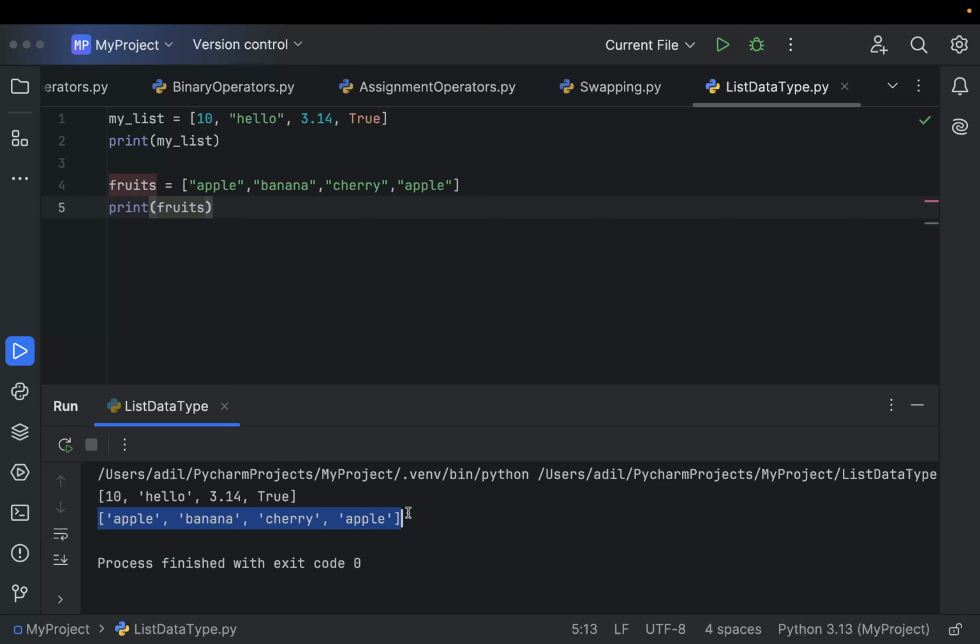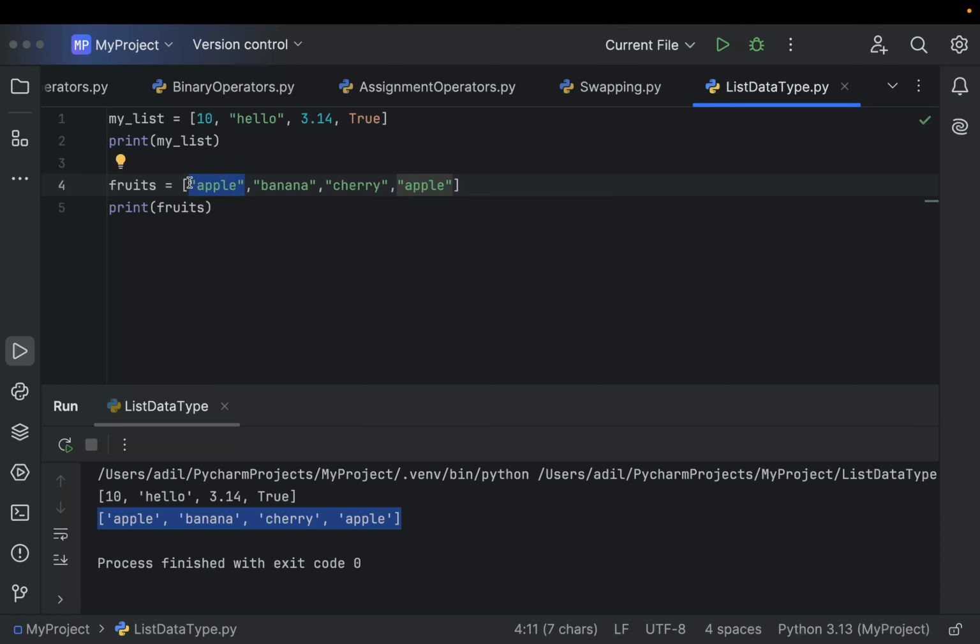So as I told before that lists are ordered, in which order we define, it prints in that order. So the order is preserved, and there is a set data type in Python where we can't use duplicate values, but as you can see in lists we can use duplicate values.